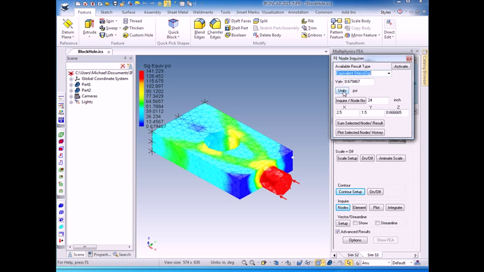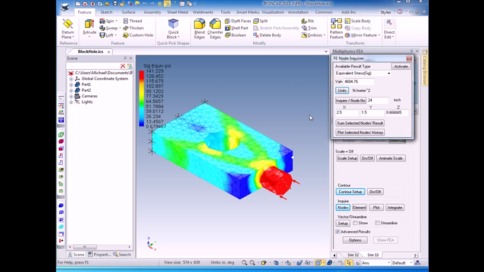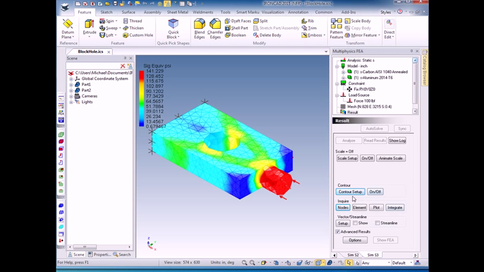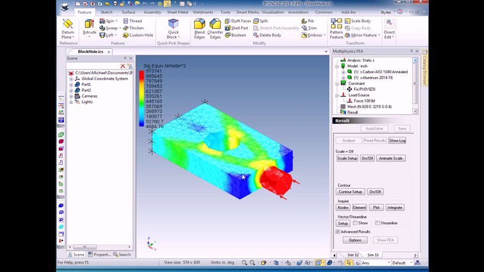We can change the units if we're not happy with the units. Pounds per square inch, we can go to newtons per meter squared. Okay, and then as we activate this, as we move this around, this gives us the stress in newtons per meter squared. Result units are actually remembered. So if we go to the contouring, it now has units per meter squared. If we redo it, then our display is in units of newtons per meter squared. So this shows us how we can change the units used for our results.